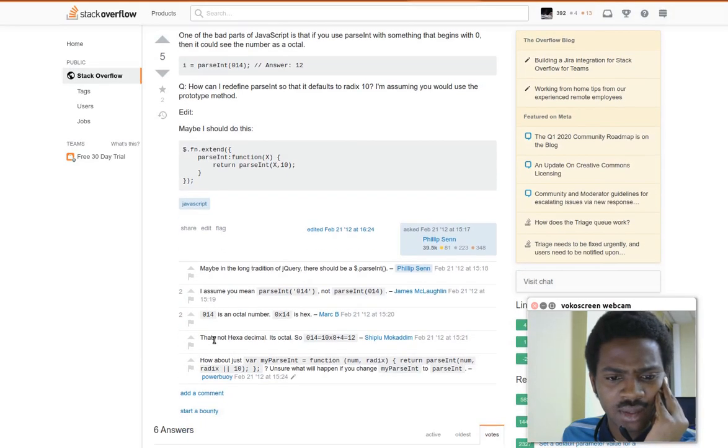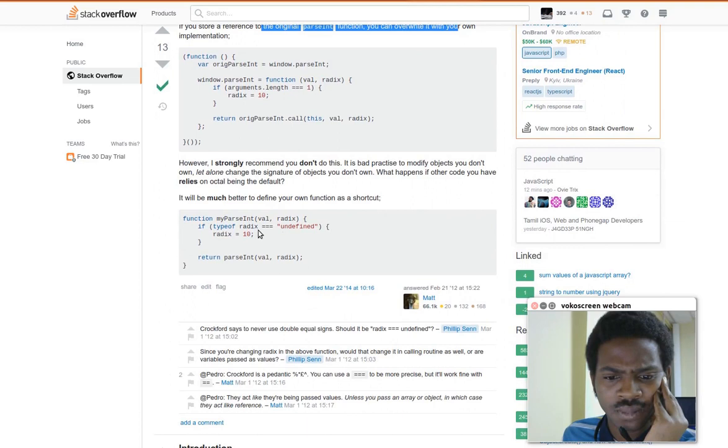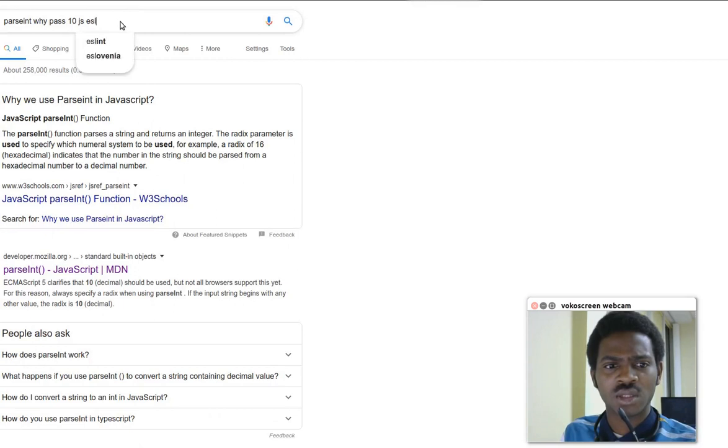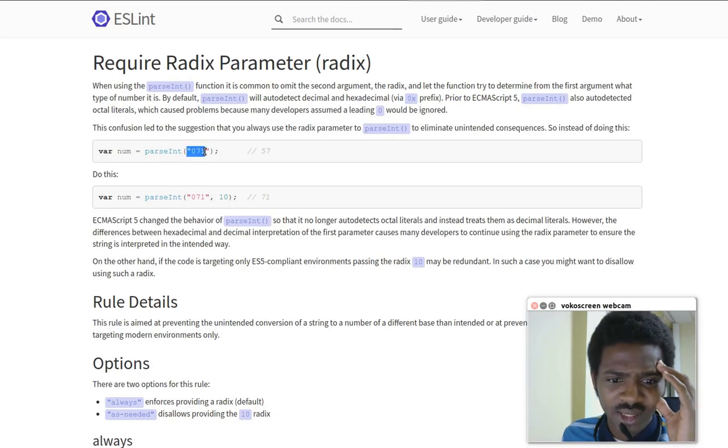Radix to 10. However, I strongly recommend the ESLint explanation, it really explains it very well. So you can read this.